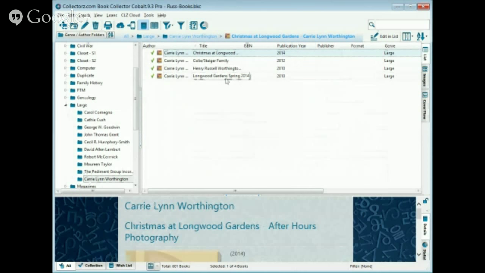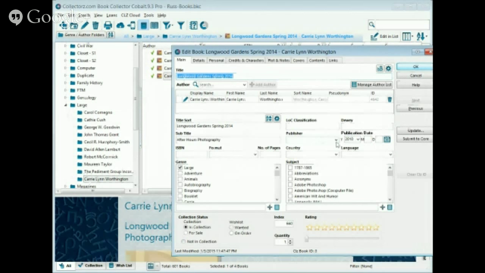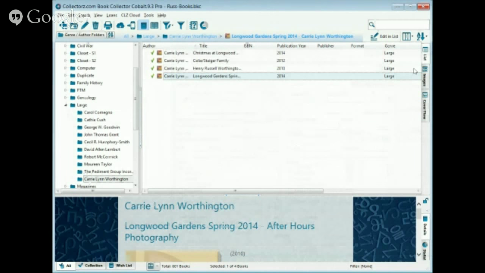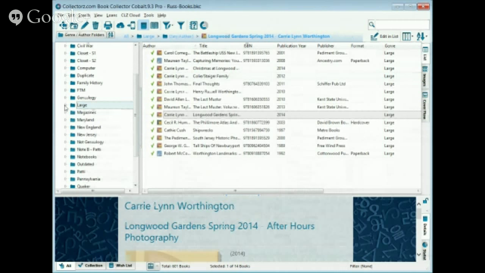And what I didn't do the first time was to go back and edit this book so I can put the publication year, and it was also 2014, and the year is a pull down, and I'm going to put 12/25 as well. So I have now added manually 2 books because they don't have ISBN numbers, and it's on this shelf.